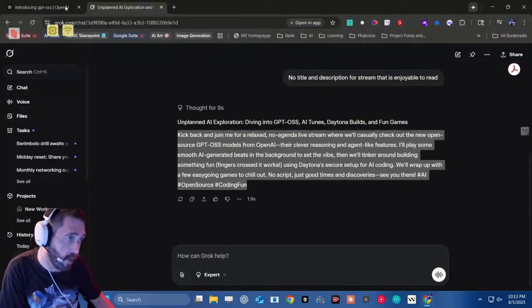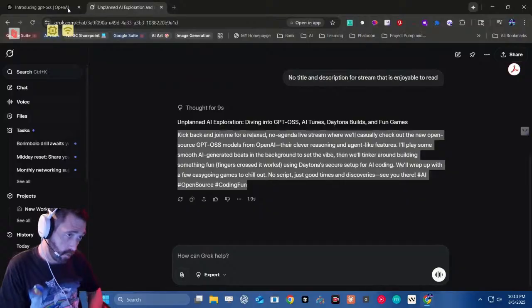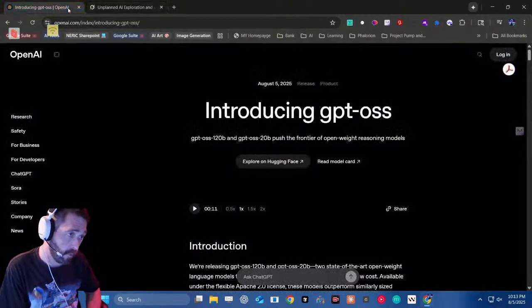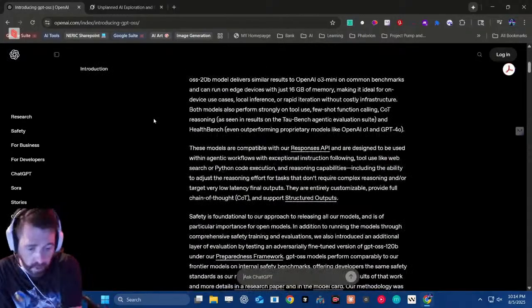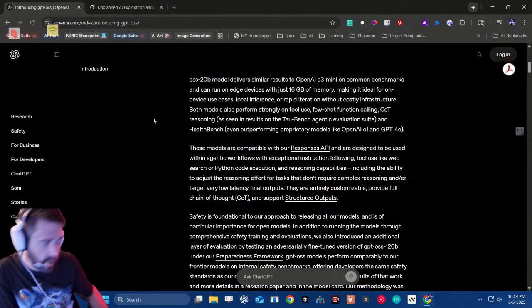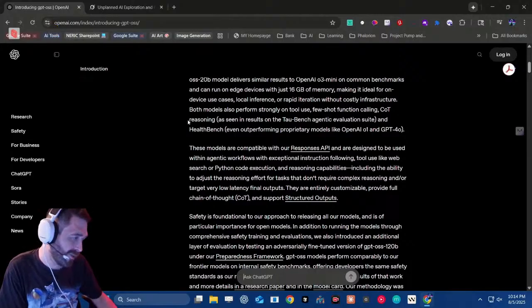I'm going to go over some of the open models here, the OpenAI release of GPT-OSS 120B and 20B. I don't know much about this.